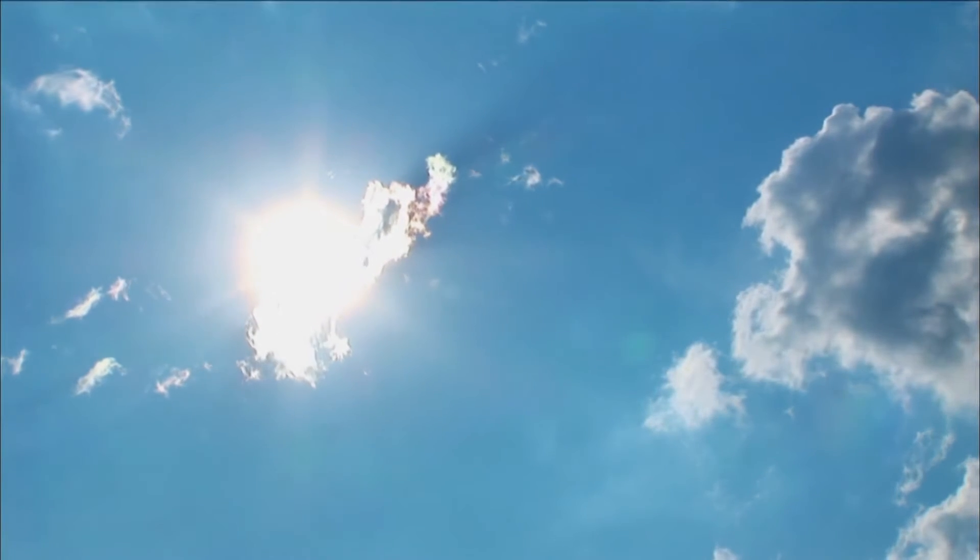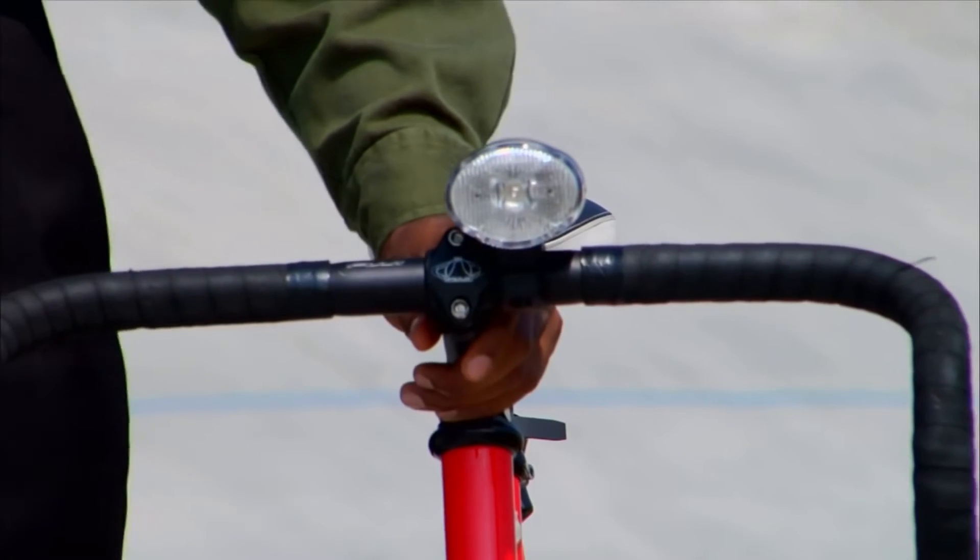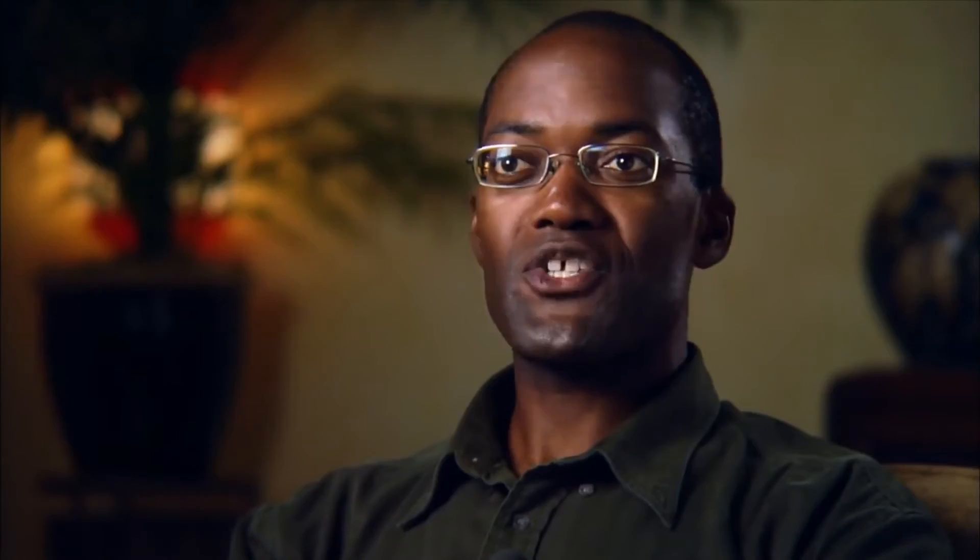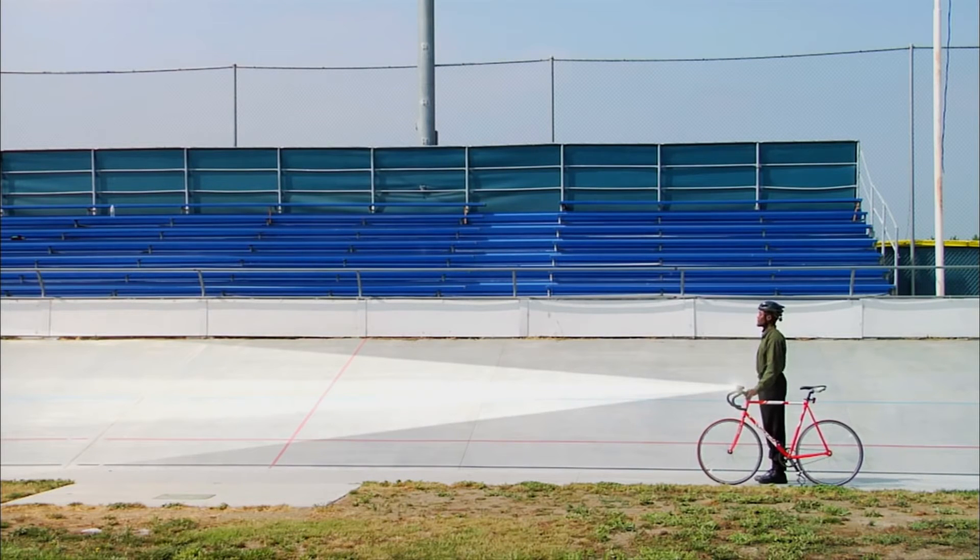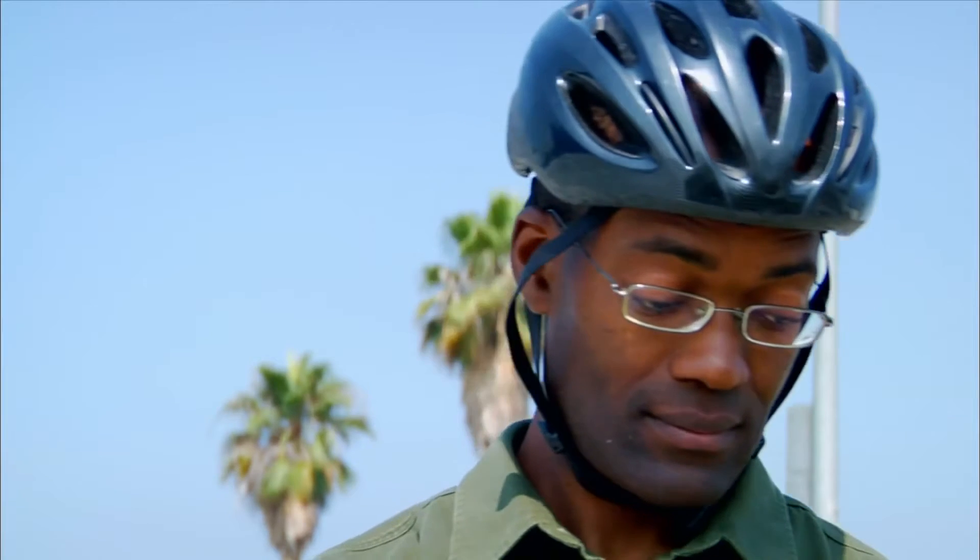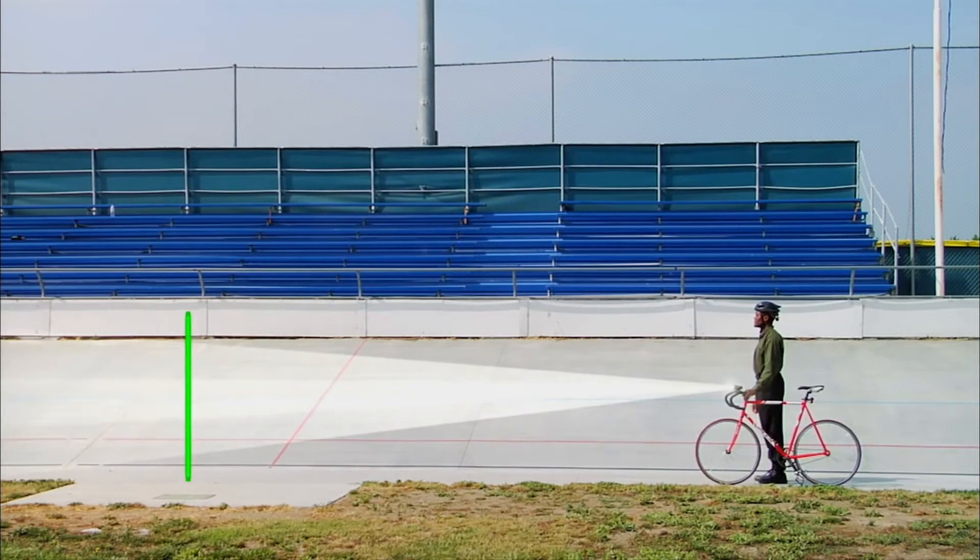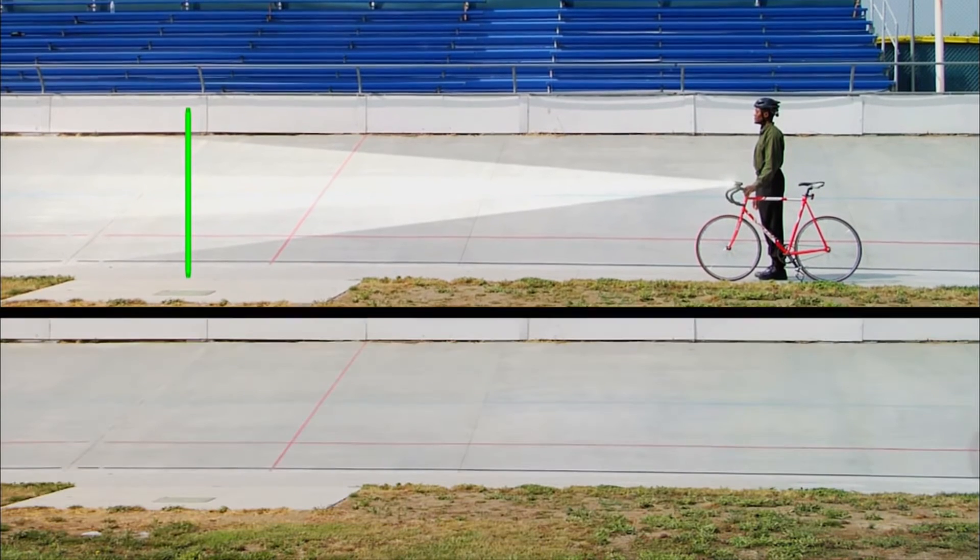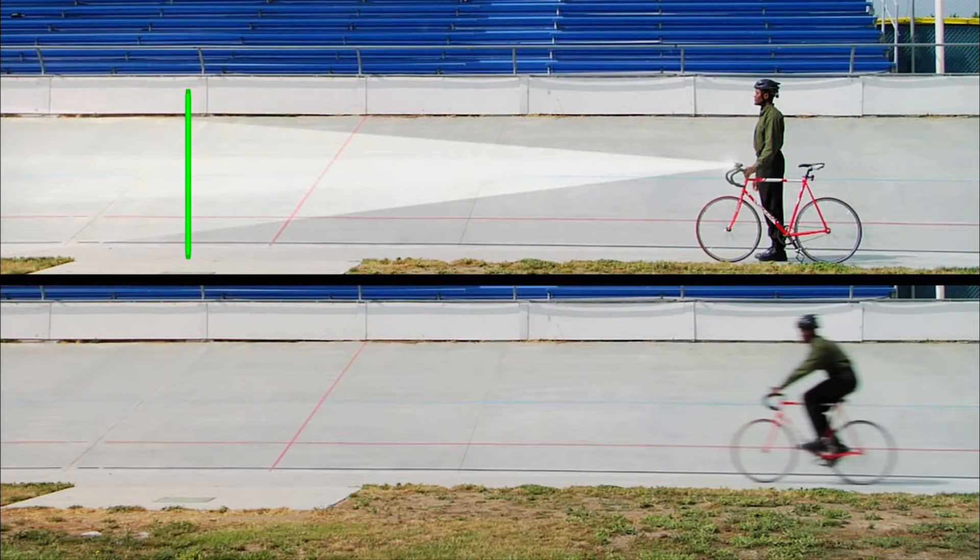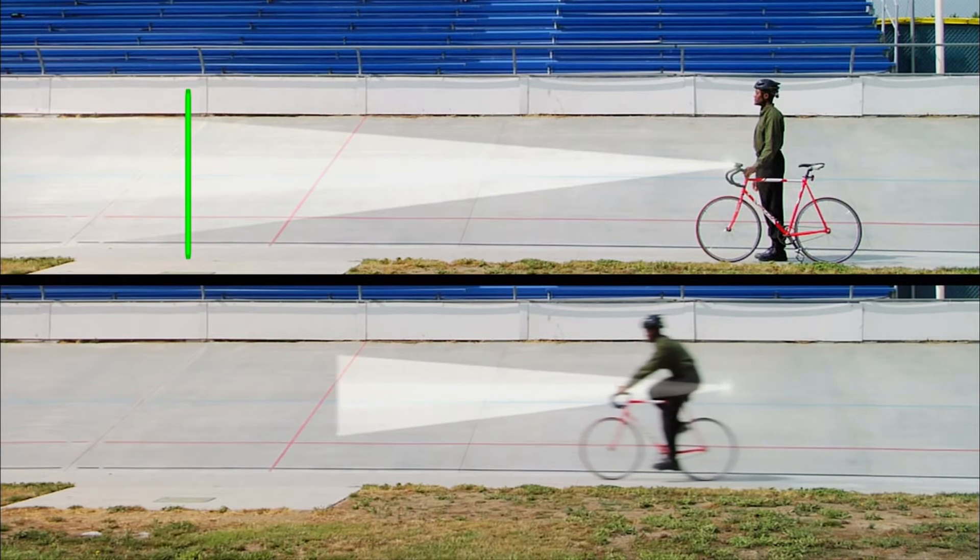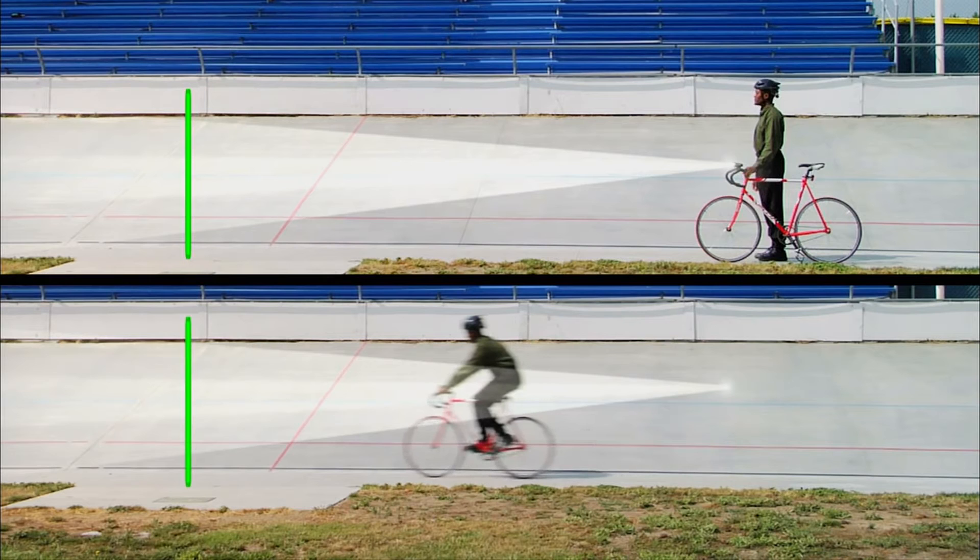But now we put light to the same test, using the bike's headlight instead of a tennis ball. If I'm standing stationary and I switch on the headlight of the bike, that beam of light that comes out of the headlight comes out at the speed of light. No other speed but the speed of light. Suppose the beam was slow enough for us to actually see its motion down the track. We mark its position just a brief moment later. Next, Johnson switches on the headlight at riding speed, and the unexpected happens. In that same moment of time, the light travels exactly the same distance as before.